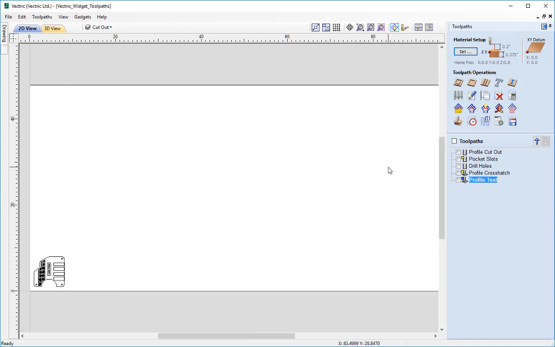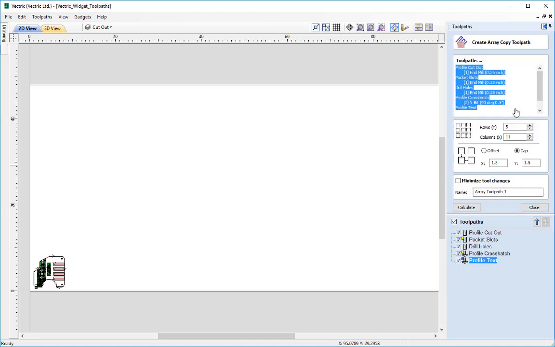Now the Array Copy Toolpath feature you'll find here right next to the Merge Toolpath feature, and also below the Recalculate All Toolpaths icon. All we need to do is first select all the toolpaths which we want to array copy. So I'm just going to select that icon there, which will highlight all of the toolpaths and make them visible, and then simply select the Array Copy Toolpath feature. You'll notice straight away that all the toolpaths which we have selected appear now underneath the toolpaths list here. Just to make sure, you can scroll down and you'll see that they are using multiple tools here.